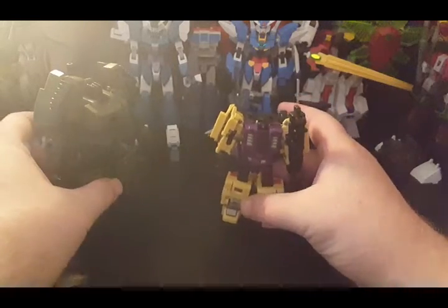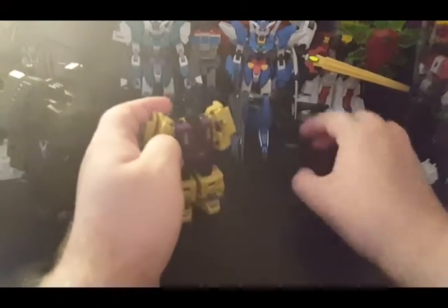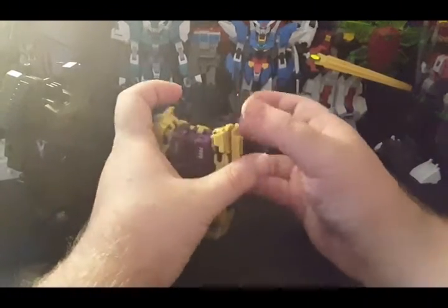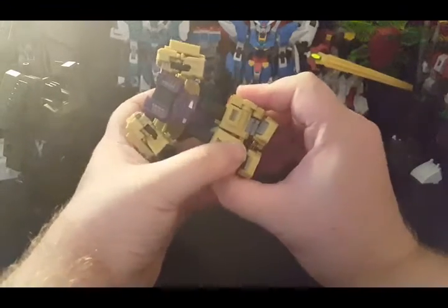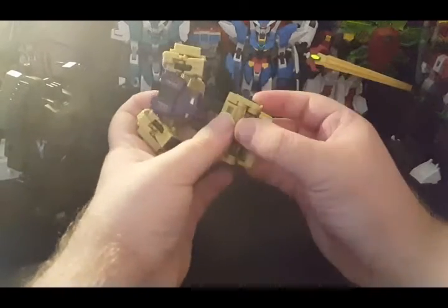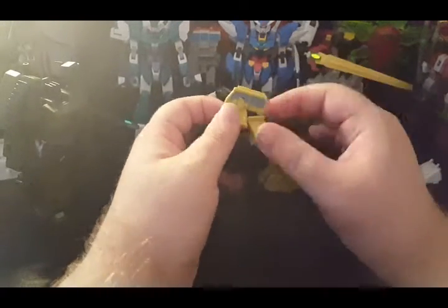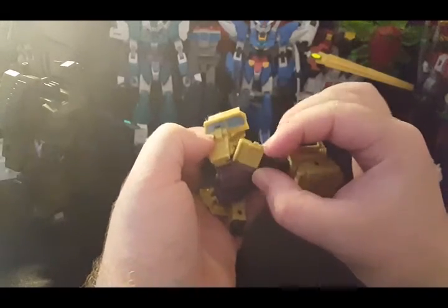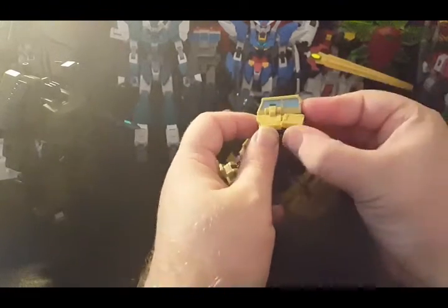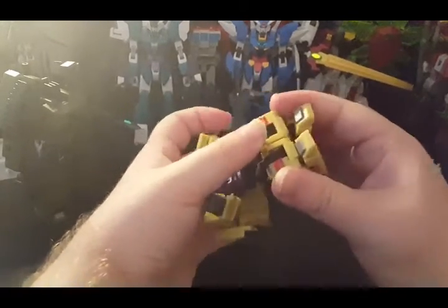Okay, let's get into vehicle mode. We'll go with Swindle first. Take these off. Grab the head, push it forward a bit, it's on there, and flip it away like so. Next, get the feet sorted. Yeah, put them together and they're on a double hinge here, so flip it up. Get the arms like so. You have to get this peg right there into there, but it's always been a pain for me. I feel like I'm gonna break the joint. Not that much clearance. Rotate the leg without separating them.